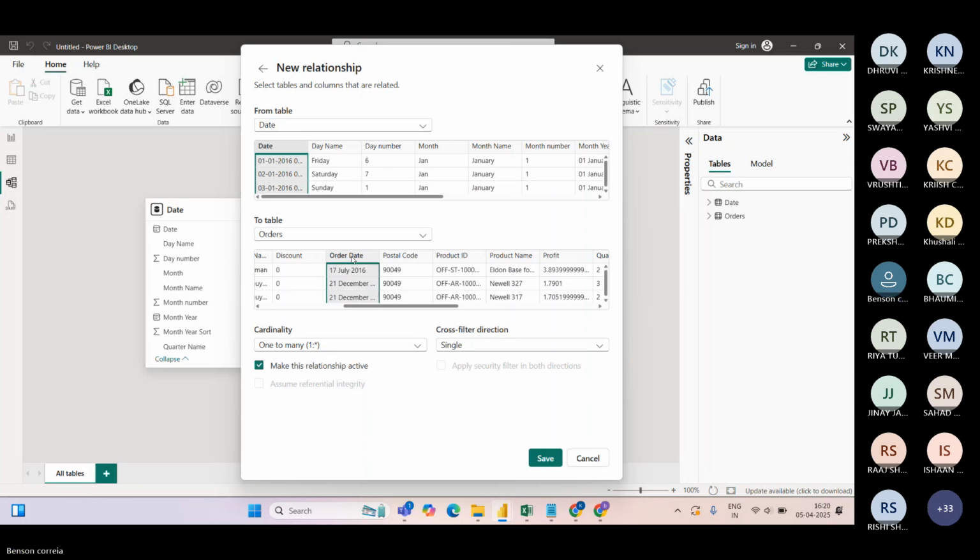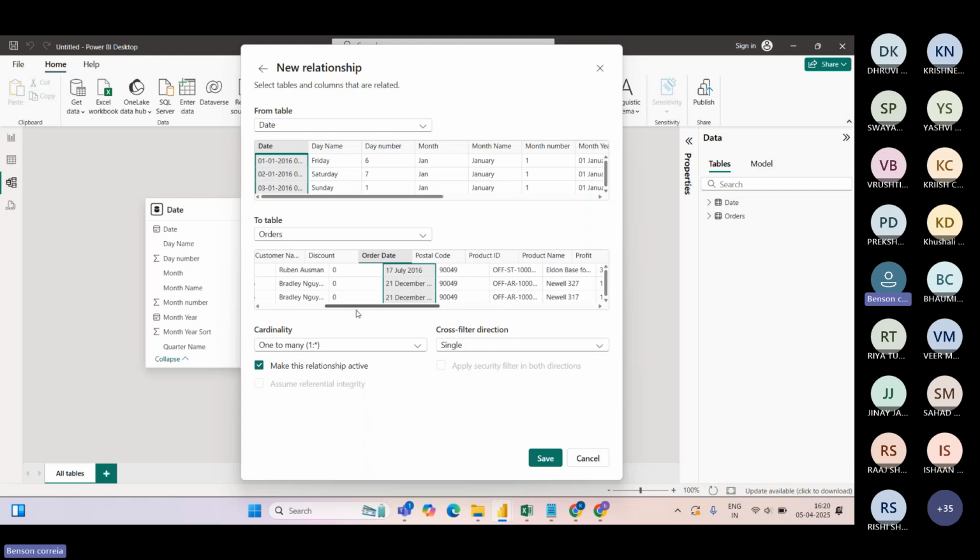Now if I select these two columns, the cardinality and cross filter direction selections appear, or become enabled. What does cardinality mean? The date is a master table and this is a transactional table, or what we now call a fact table and a dimension table.